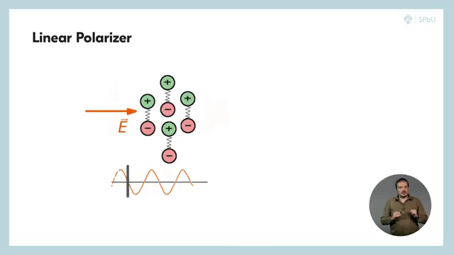Good. Now, if the primary wave is polarized orthogonally to the axis of dipole orientation, then it does not produce any oscillations of the dipoles. Thus, there is no secondary wave and no reflection. The wave just easily goes through the crystal. This direction, which is orthogonal to the line along which all dipoles are oriented, is called the optical axis of the crystal. The light polarized along this optical axis easily passes the crystal. The light oriented orthogonally to the optical axis is fully reflected by the crystal.